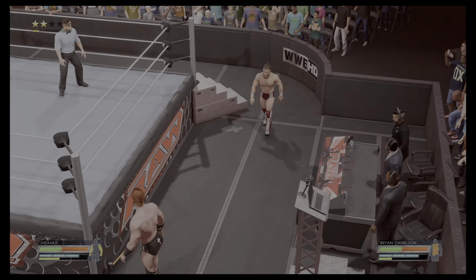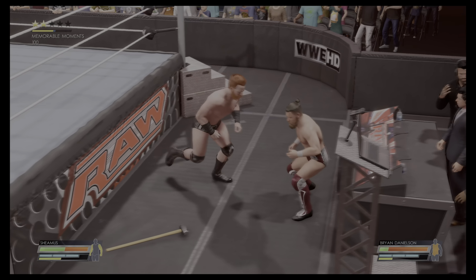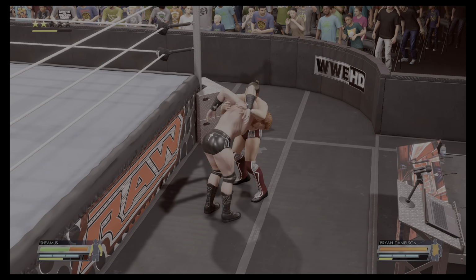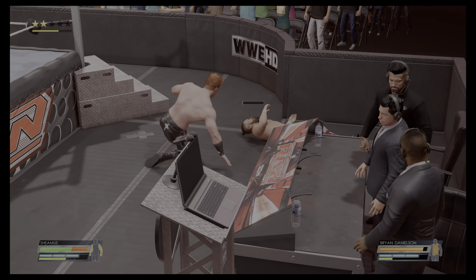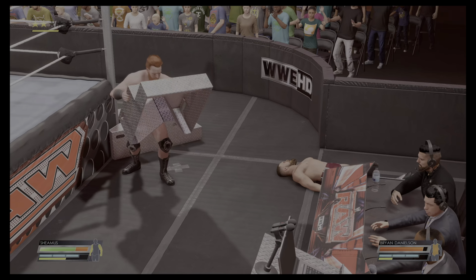You can't put an opponent through the announce table if it's still got that slip on top, so if you haven't cleared it first, you can do a move against basically any object in the game. Pick them up, slam them against it, anything like that. Every move in the game is pretty much reversible. You just need to find the timings for it. Some moves have more than one reversal opportunity, but if you miss the first one, you don't get the second one.